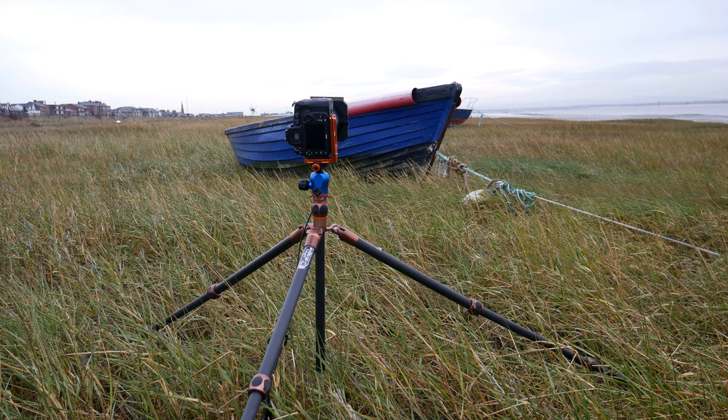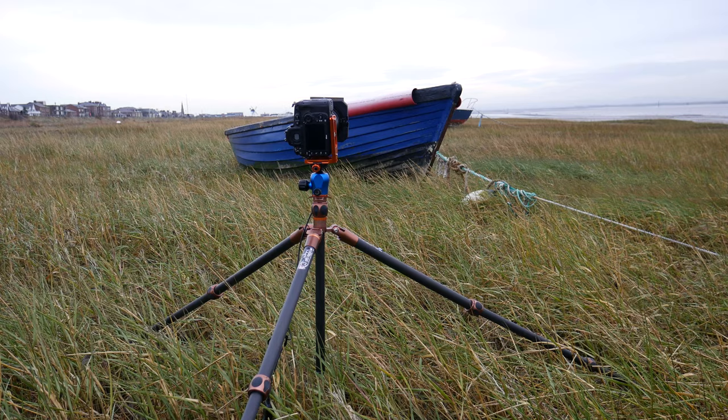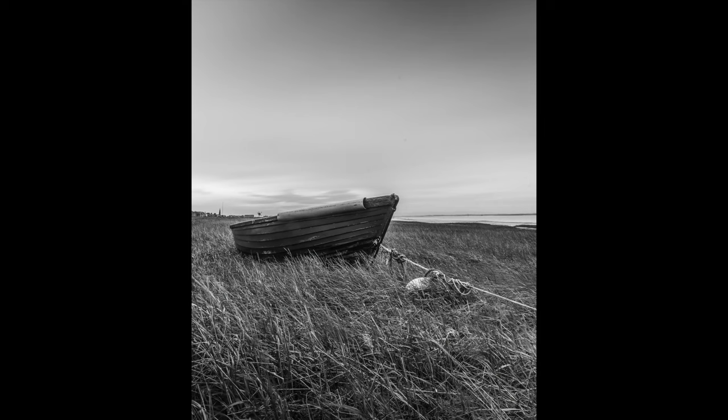The composition here is very similar to the last shot but I've just moved around a little bit so I'm getting all the buildings out of the way so they're not distracting. I've gone for the portrait orientation, I've got a 10 stop filter on, a 0.2 grad to try and hold the brighter bit of the back of the sky, and I'm going to go for a one and a half minute exposure. I shall post the image in a moment.